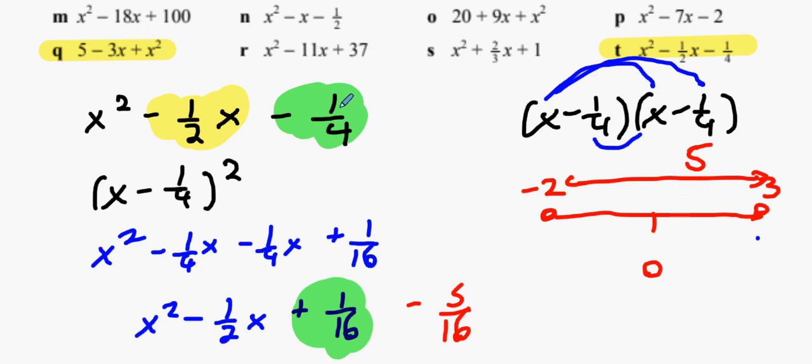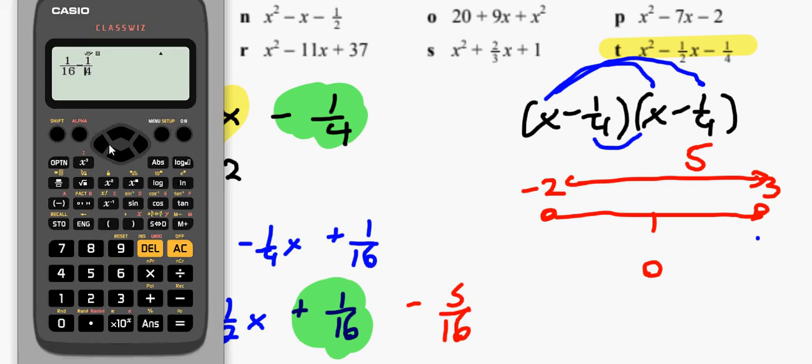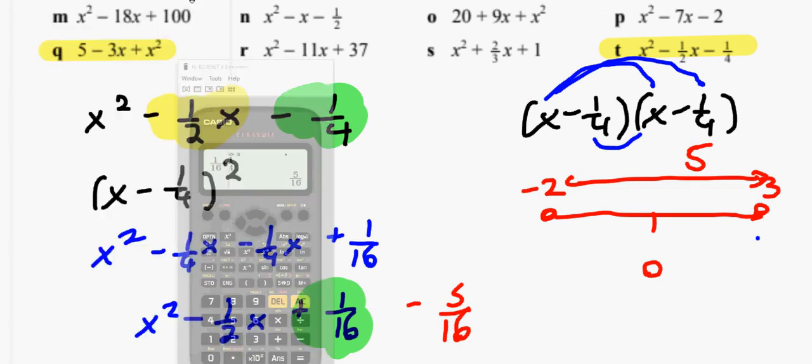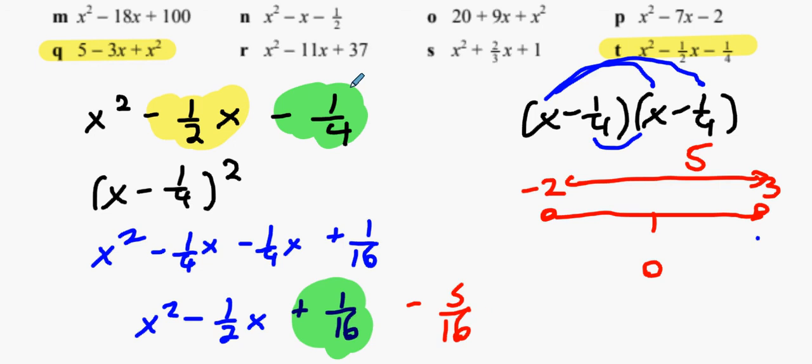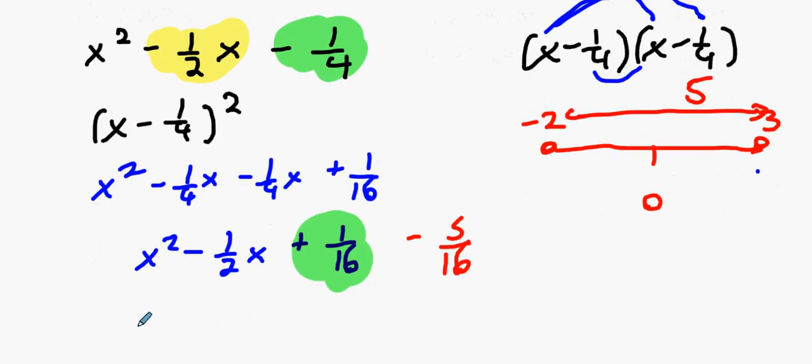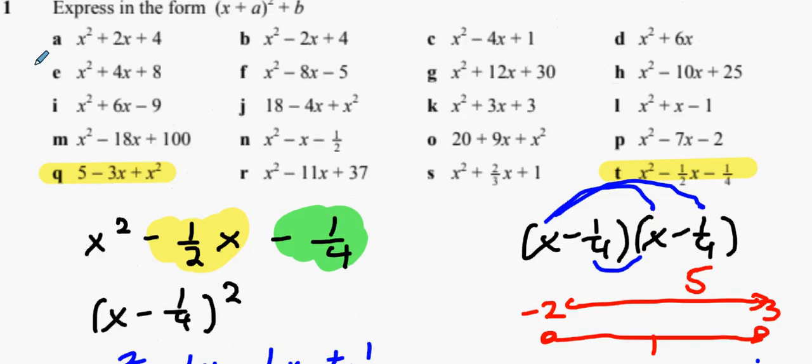I actually should have added a quarter to 1/16. Is that right? So I should have added a quarter to 1/16. And then I could find out that the difference is 5/16, and I need to reduce it by 5/16 to get it down to 1/4. Well, what's the answer then? (x minus a quarter) squared minus 5 over 16.